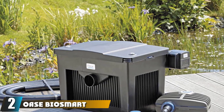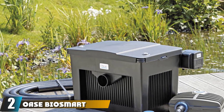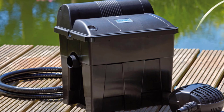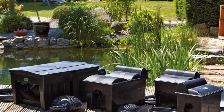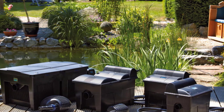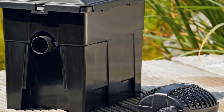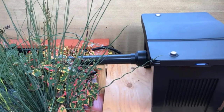Moving on to the next at number two with Ospio Smart 5000 Pond Filter. The Ospio Smart 5000 Pond Filter easily takes first place on this list not only in price but also in volume. This standalone piece incorporates a gravity-assisted feedout which means it needs to be placed a bit higher than the pool. You might experience difficulty with its concealment since it isn't the most subtle piece. What is unique about this model is that it features indicators of cleaning and temperature, which makes keeping the pump at top efficiency a breeze. Six or seven minutes of backflow will also be just enough to smooth the flow again.